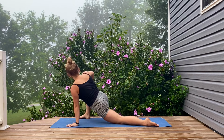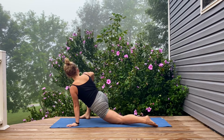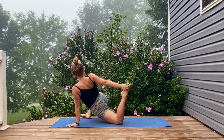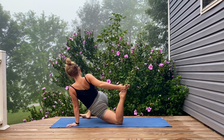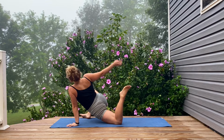Maybe staying here, maybe taking an easy twist towards the right, pressing the right palm on the right knee. You want to go a bit further, bending through the back foot, grabbing a hold of that foot with the right hand. Gentle release.